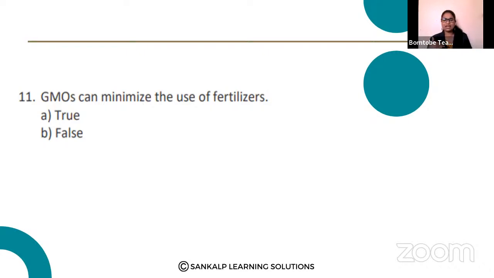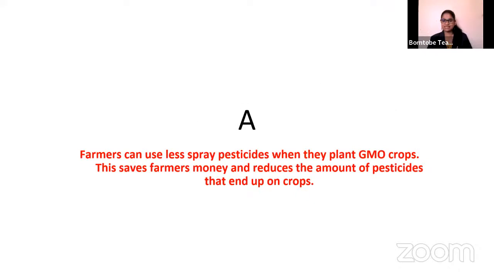If we cultivate genetically modified plants, the use of fertilizers will reduce, they have said. Whether this statement is true or false. I got 10 chat answers. Option A, true, ma'am. Viresh, Kanchana Raj, Saumya Narar, Chaitra, Gayatri, Lakshmi, Padmayan, Suha TS. Fine. Most of them answered it correctly. That is option A. It is a true statement. So farmers can use less spray pesticides or fertilizers when they plant GMOs. This saves farmers money and reduces the amount of pesticides in the crop.